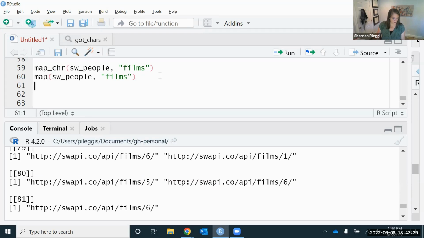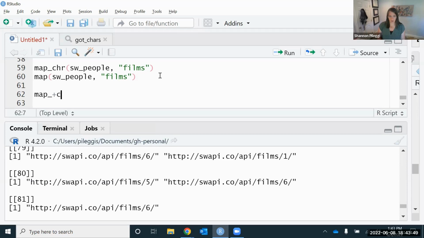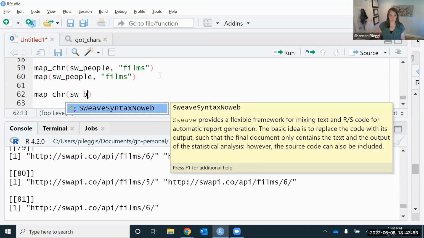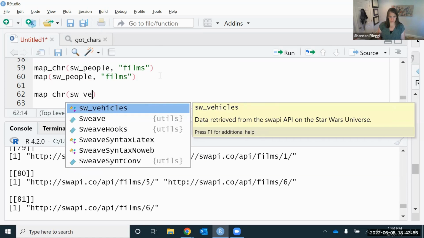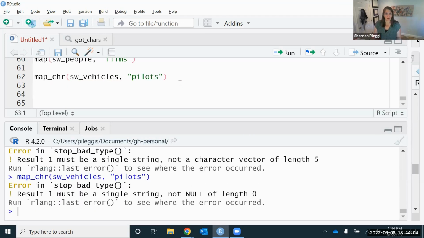And another different type of error that you might see is when we're looking at SW vehicles. So let's do map_chr SW vehicles, and let's look at pilots. And it says result 1 must be a single string.